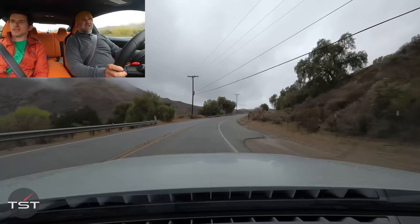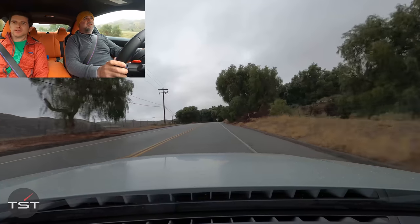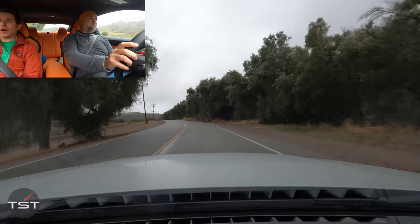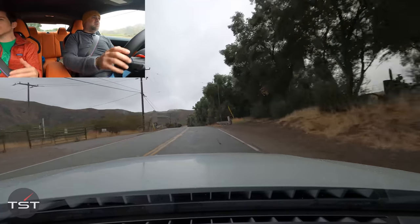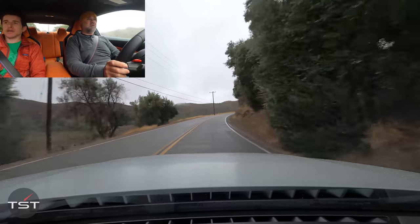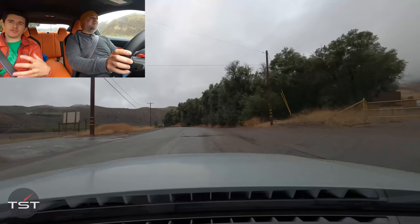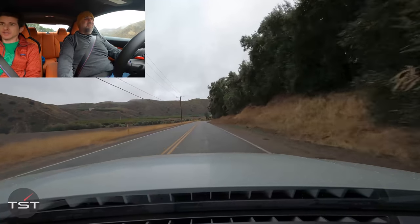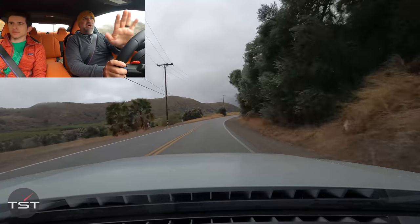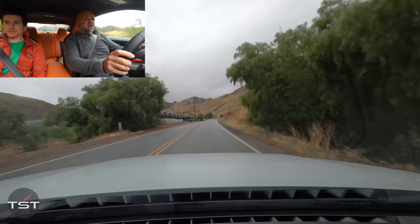It's very composed in the wet. These PS4Ss — even at 275s and 285s — we're good here. It is really quiet in terms of road noise, even on lightly cracked tarmac, much better than the freeways around here. The wind noise is managed really well, and the road noise through the tires is really good. This is much quieter than the Kia Telluride, and that was a big, fat luxury vehicle.